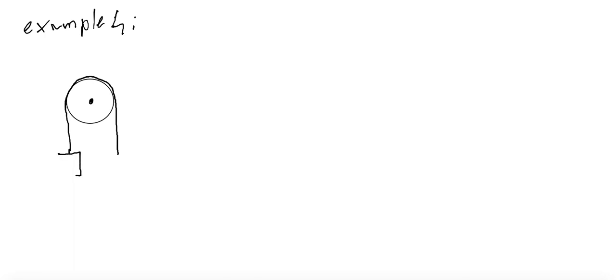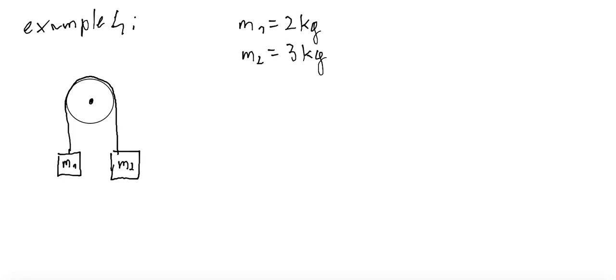Okay, example 4, in my opinion, the most difficult of these examples. Let's imagine that you have a pulley which can rotate to the left or to the right. And along this pulley there is a string hanged, and two masses are connected to it: mass m1 to the left and mass m2 to the right. Let's imagine that mass m2 is heavier, so m1 is equal, let's say, to 2 kilograms, m2 is, let's say, 3 kilograms. Okay?